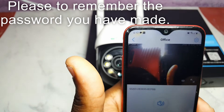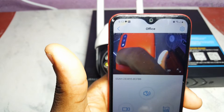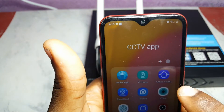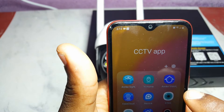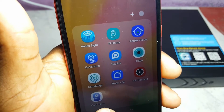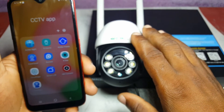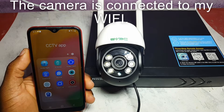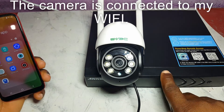If we select yes, we can see the camera right there. Now we're going to use the Ankii Vision app to control this camera — we're not going to use the app that came with the camera. But first, since the camera is now on our local area network, we're going to see if we can pick it up on the network using the Ankii Vision DVR.